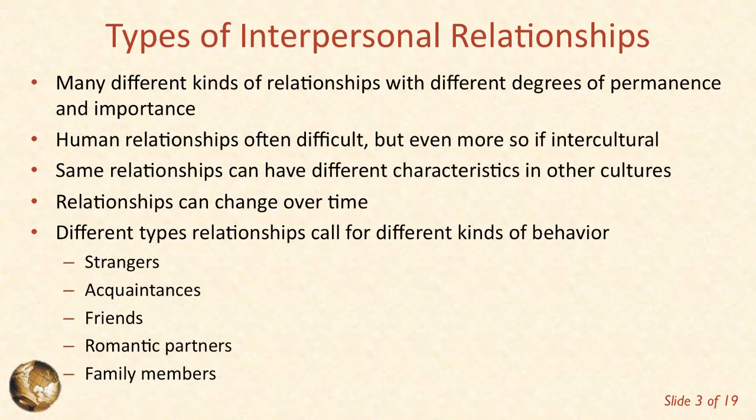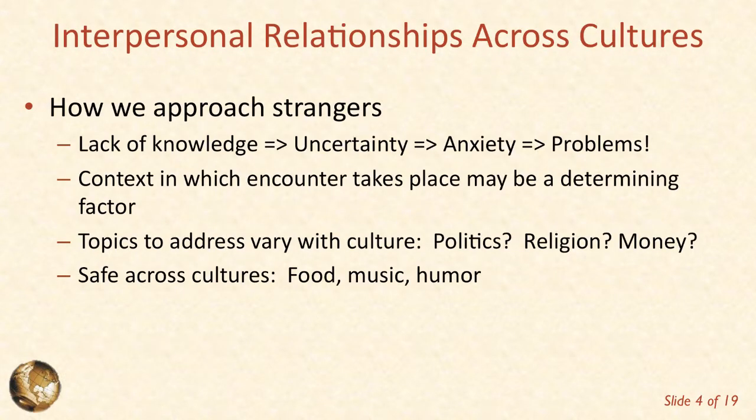There is a scale of relationships from fairly distant to very close. So we're going to be talking quite a bit about encountering people for the first time as strangers, but talking about these other kinds of relationships as well. And so one of the things, we're going to start at kind of the distant relationship. One of the things that is often discussed in how we approach people for the first time that we haven't met before is that we tend to have apprehension because of lack of knowledge. We don't know much about the person. That creates anxiety, that can create conflict, communication problems.